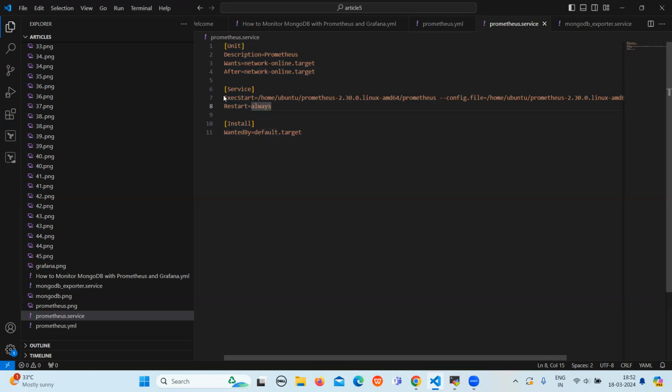Then in the service section, ExecStart specifies the start of the Prometheus service, and here it runs the Prometheus binary located in the home ubuntu prometheus directory, and it is also the same path for the prometheus.yml file.